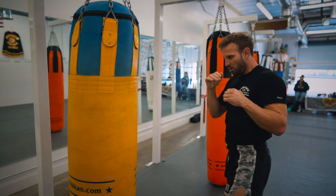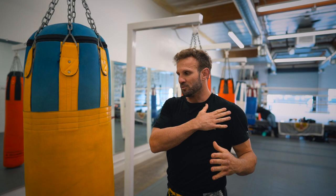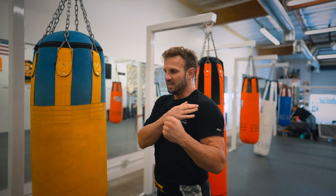You'll be surprised how much more power you can generate from a closer range, but even if you're moving from long range, you can generate more power by pulling it back, contracting it, just like pulling a rubber band back and then boom, let it go. So you're coiling it up and you explode out of that shoulder and extend your arm at the end, so you get the explosive crack right towards the end of the target, but also compressed in the beginning. So you're going to get a lot more power, and also power within the closer range for the elbow strike.